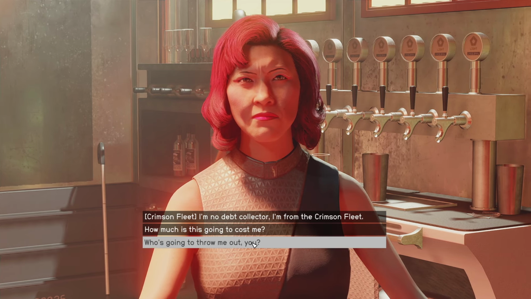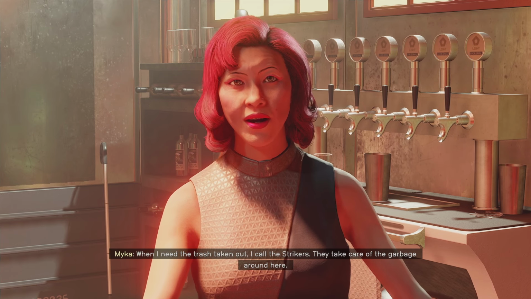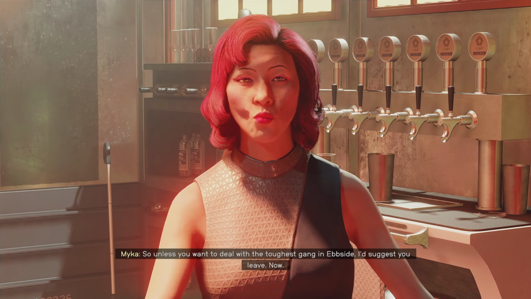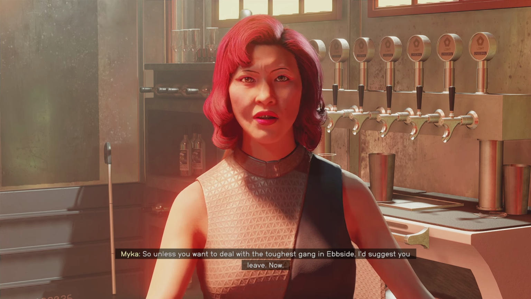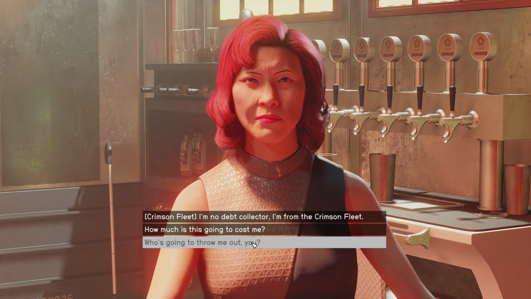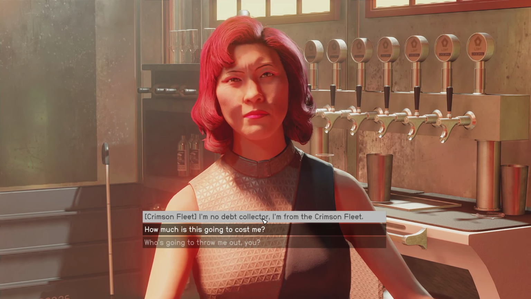Who's going to throw me out? You? When I need the trash taken out, I call the strikers. They take care of the garbage around here. So unless you want to deal with the toughest gang in Ebside, I'd suggest you leave. Now. Oh, the Ebside strikers, huh? Yeah, I know a thing or two about them. They aren't so fucking tough.